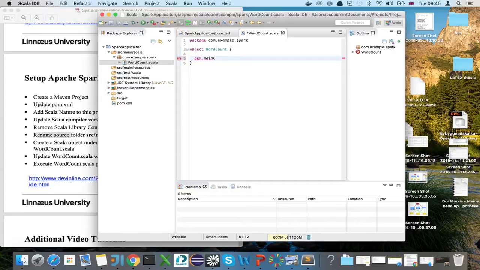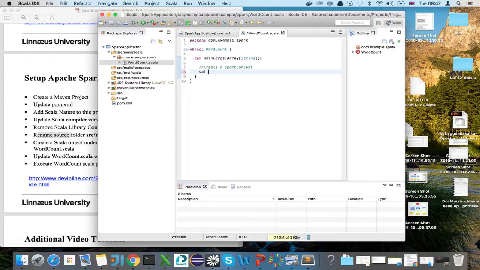So we define function main with input parameter args, an array of strings. So now we will create a Spark context. Only one Spark context can exist within a currently running application.